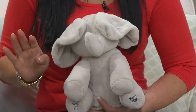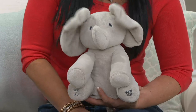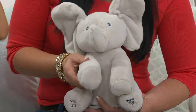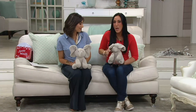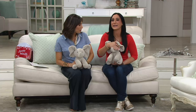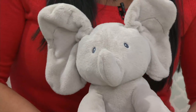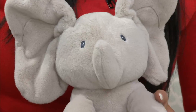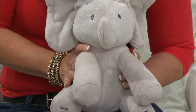I absolutely fell in love with this the minute I saw it. This is brought to us by Gund — they've been around since 1898, known for their absolutely unmatchable hug-ability and soft, wonderful feel. But what I love about this little guy is that he's animatronic. Gund has brought us a series of animatronic beautiful best friends that bring those soft, huggable buddies to life with some really cool mechanics inside.